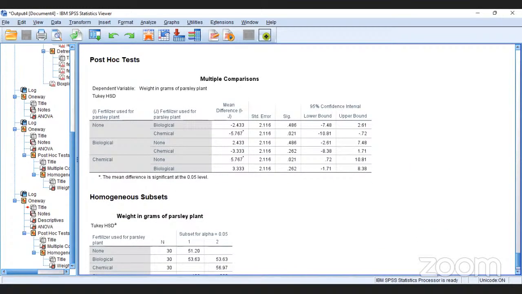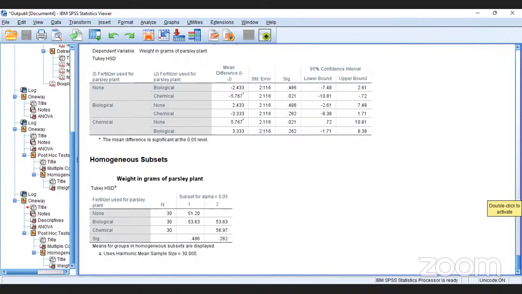Now the post hoc test, most often they try to do multiple comparisons. The first one gives you the multiple comparison. You might not be very much interested in the multiple comparison. Most of the time you might not have to report this part. You get it? Multiple comparison simply means we are taking each category and comparing with the others. Take one and compare, take one and compare. But we can very much look at the overall group comparison.